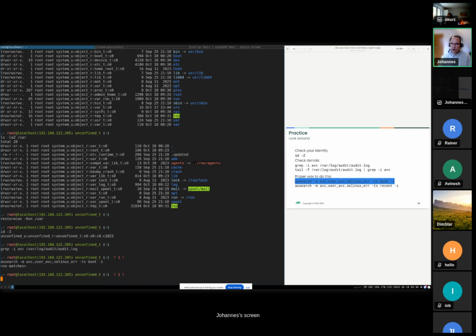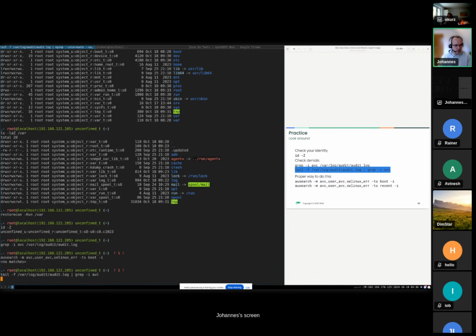If you have to do more complex debugging or have a large audit log, then it might make sense to use ausearch. But I usually just use a lot of grep, and this tail command is also rather helpful in my mind. If you tail the audit log and grep for AVCs and work on a different terminal to debug your problem, then you see the AVCs coming in exactly as you work on the other terminal. You might have a little bit of delay because of buffering, but in the end, most of the time you have a pretty good correspondence between what you do and what you see in the denials here. And for me, at least, that's very helpful when doing some debugging.